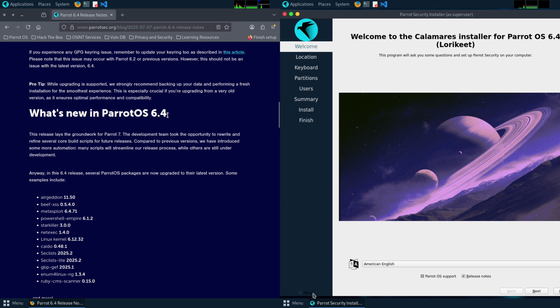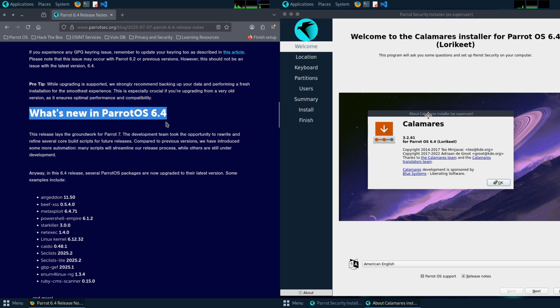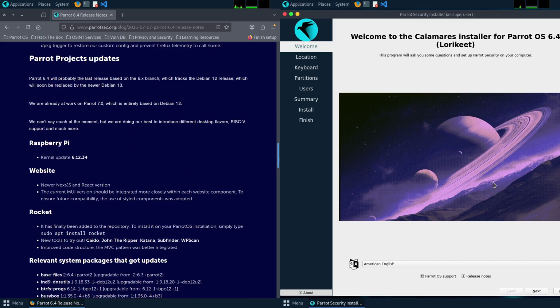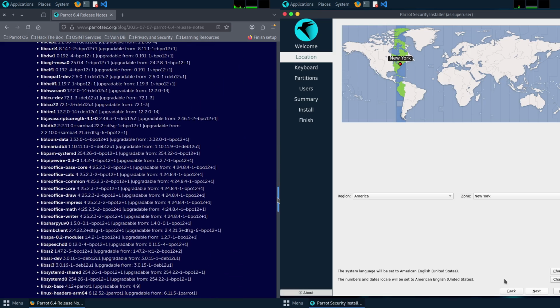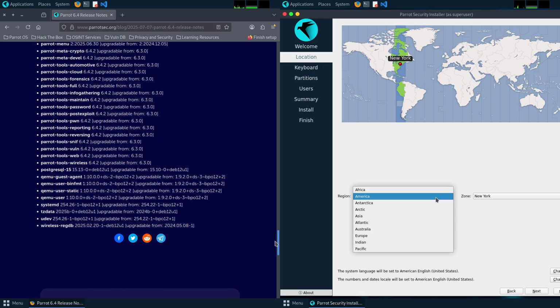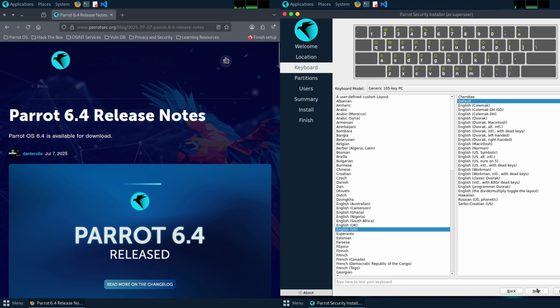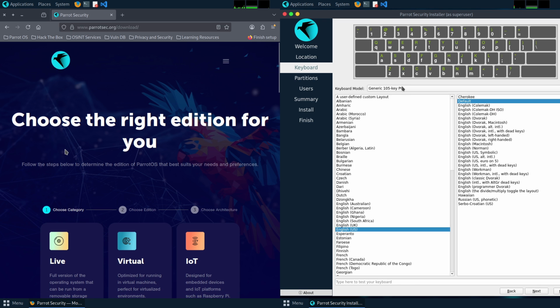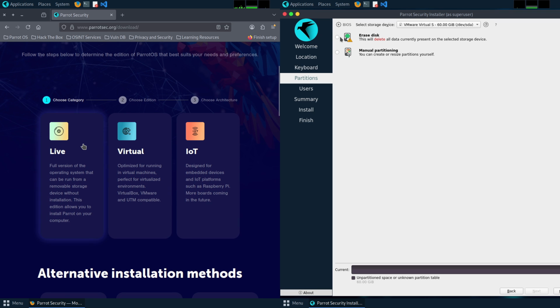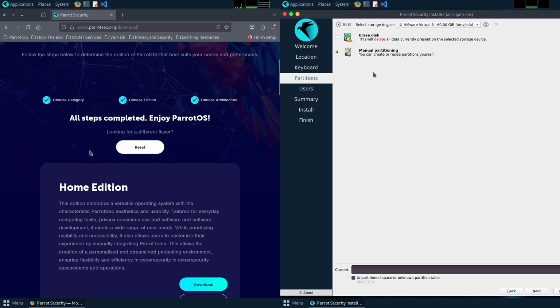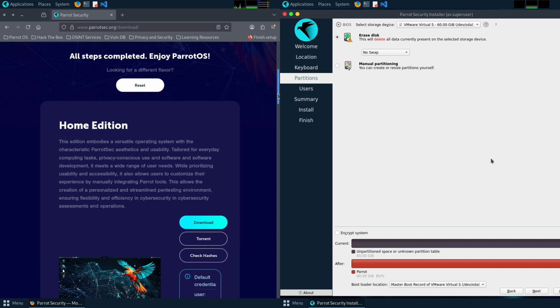Now, cons. Not beginner friendly. Parrot's security defaults can confuse newbies. For example, you cannot log in as root to the GUI by default, and critical apps are sandboxed. GeeksforGeeks says Parrot is better suited for intermediate or advanced users. Lots of pre-installed apps. The menus and desktop come filled with security tools and shortcuts. Casual users may find it cluttered and may prefer a cleaner desktop look, though you can uninstall what you don't need.